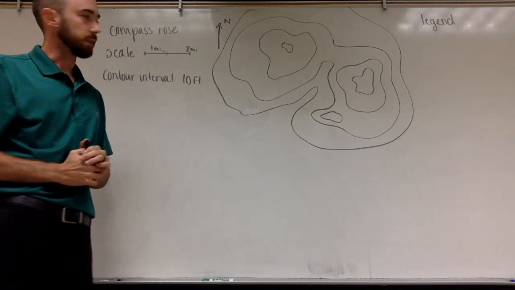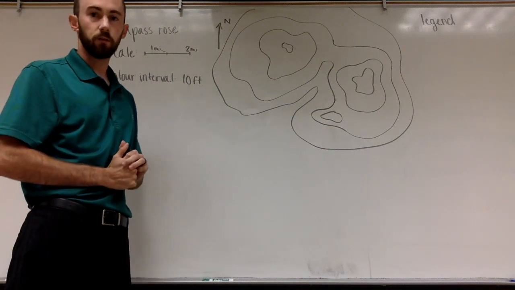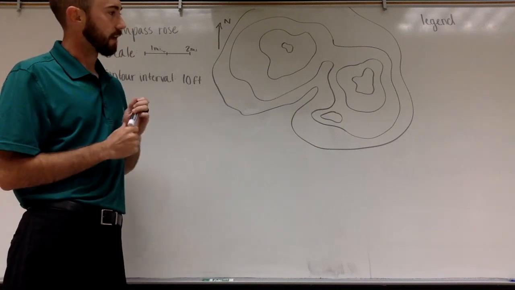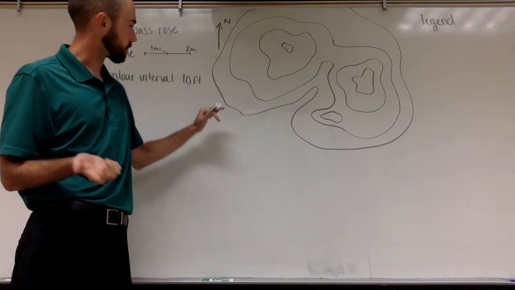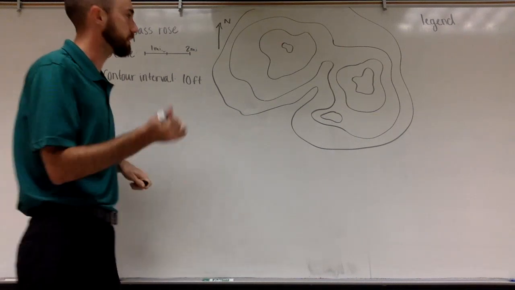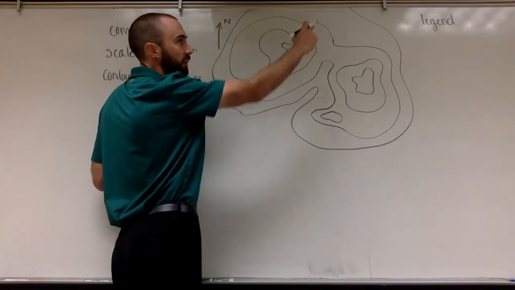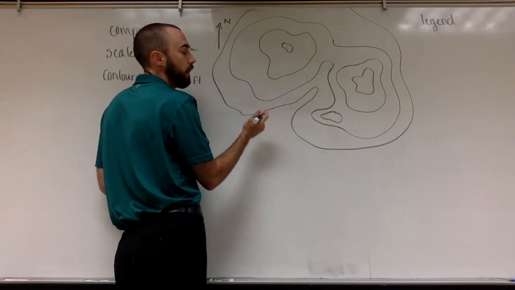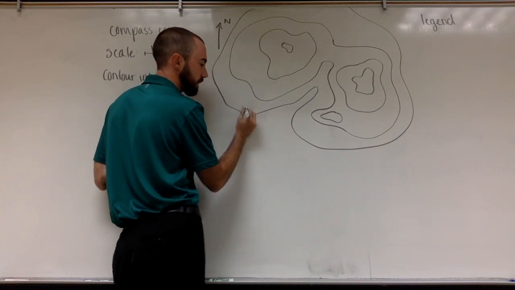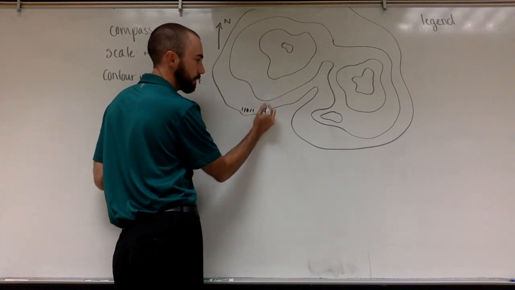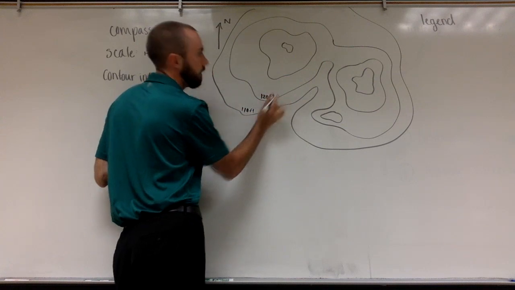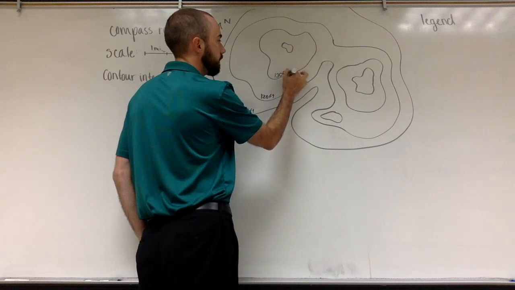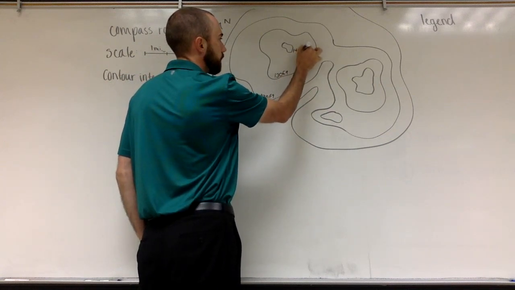So as you can see, I've got the map drawn here. We've got our contour intervals, and the thing that we need to do now is to label them. Let's start off this outside one. We can pick any arbitrary height, just as long as our contour interval between each one is 10 feet. Usually, if there's one line that goes all the way around and is super far apart, you only need to put one label. So let's say this is 110 feet here. That means the next one up would be 120 feet. That one's still contiguous, goes the whole way around the outside. This one's 130 feet, and then we'd have 140 feet here.